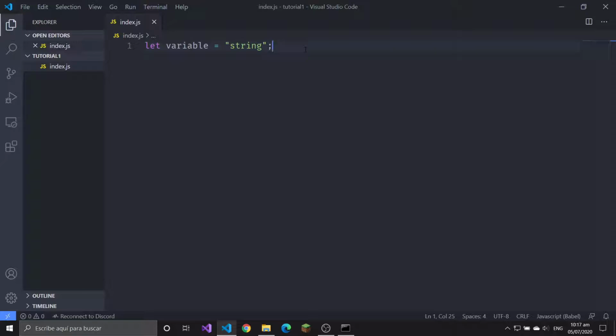Now, there are others, like numbers. Let's set it equal to 12. There's also booleans. I'll explain them all later. There's also big int. As I said, these are a bit complicated, but I'll explain them later. There's also undefined, which you probably won't put in a variable, unless you don't declare it, which I'll come to later. And there's also null. So let's say let null val equal null.